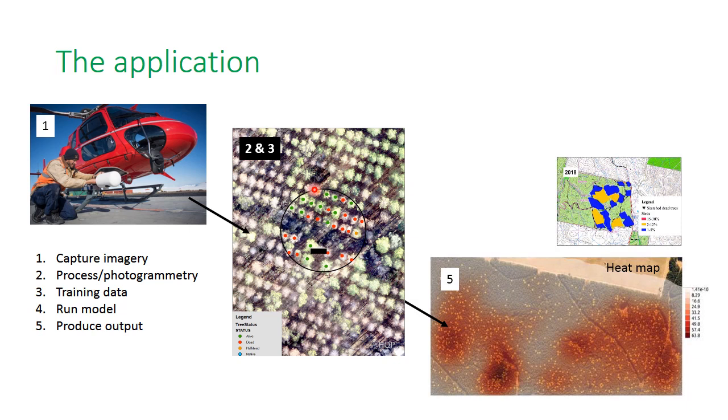And then we can produce much more detailed maps for the growers. So if you compare this heat map, the individual trees identified here, compare that to my much broader sketch maps. And this makes it a lot easier for the growers to go in and target areas that they may need to, in this case, for biological control, nematodes.